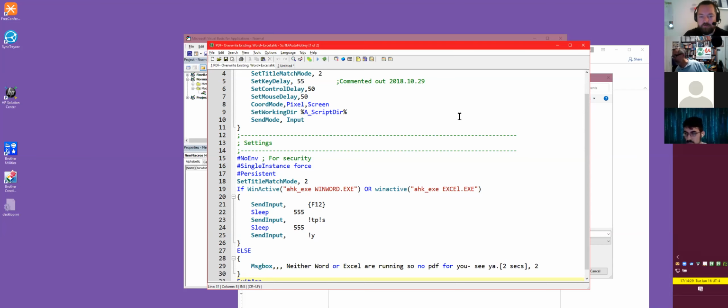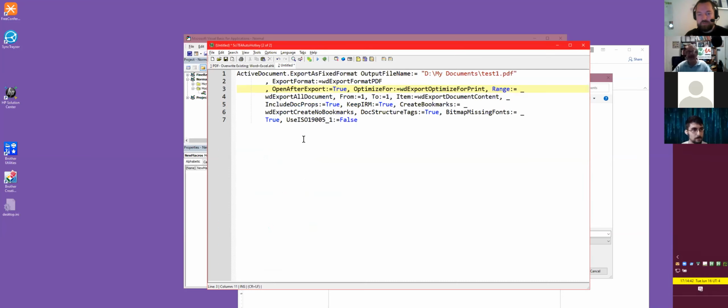Yeah. As you said, Joe, here we were exporting to a PDF, but the function that Word is using is just its general exporting function. And of course, that function has a lot of parameters. But had it just been bold text, that would have been a single active document selection bold, and that would be the line.